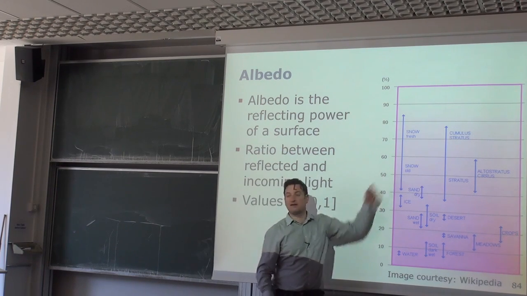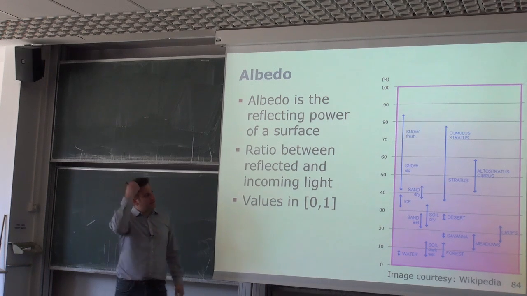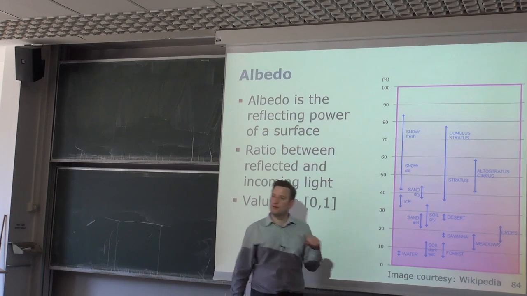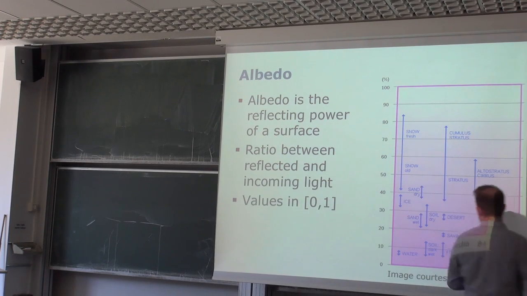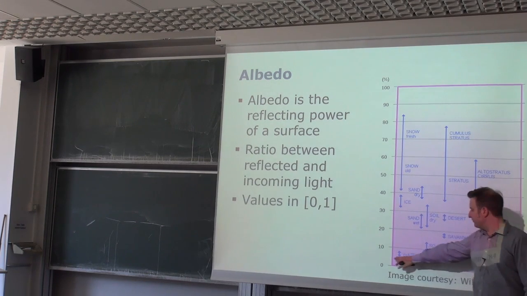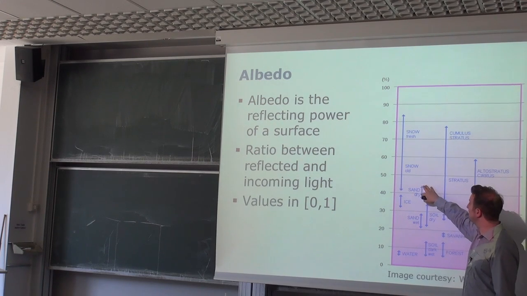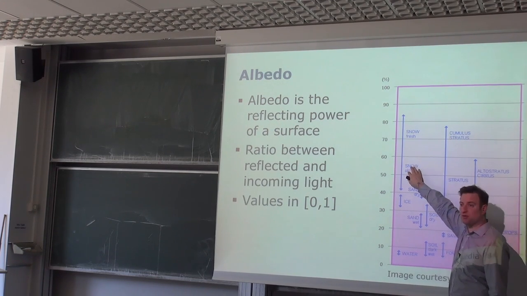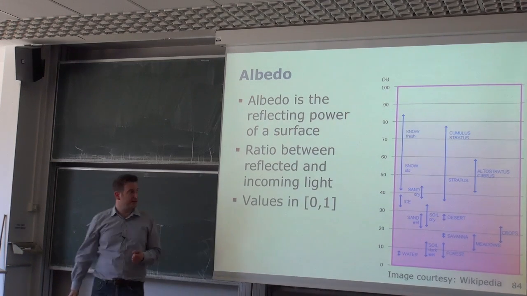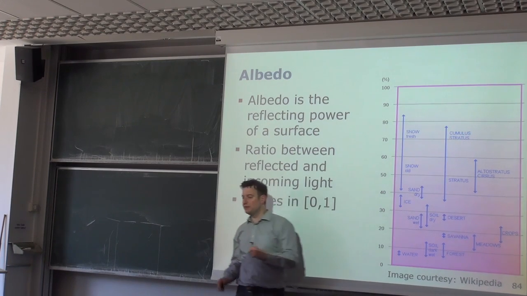And if it's 50%, only 50% of the incoming light is actually reflected. And what you can see here is that most of the things we are interested in, if we monitor the Earth, are somewhere in this area here. Let's say somewhere between 1 to 5% up to maybe 50%. Unless we monitor glaciers, then we go up higher in these areas because they are highly reflective. But everything happens actually in this area over here.